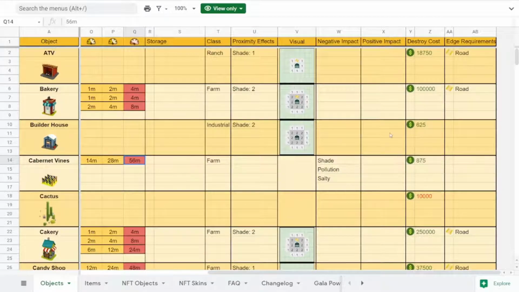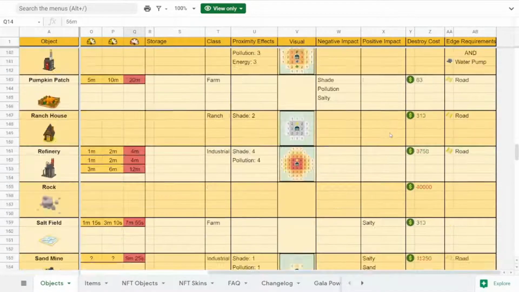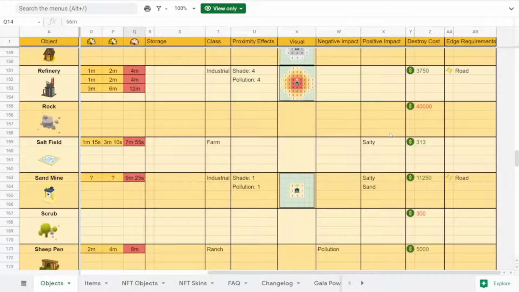Next column is positive impact. There's very few things that are positively impacted. Salt field, for example, positively impacted by salty, which is gotten from the ocean. So if you place a salt field next to an ocean, you can actually make its timer go green. Without it, the timer is actually red.